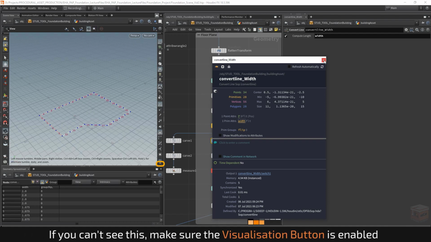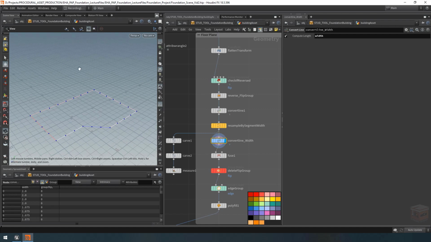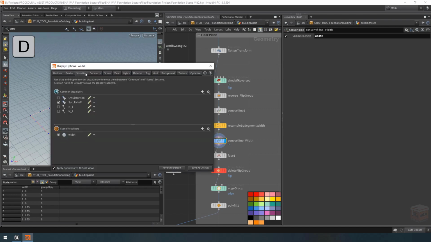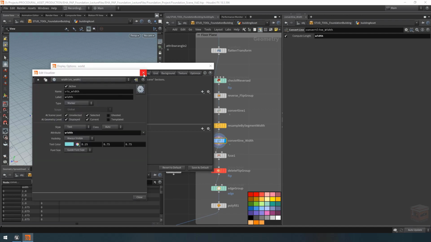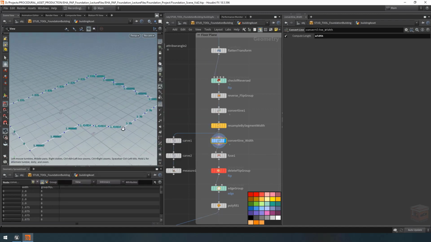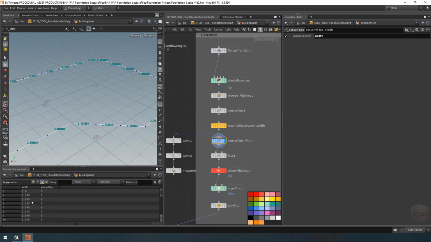But at first, it's going to show up as a color marker. And I want to change this to a regular marker, so we see the numbers. Let me hide my primitive numbers, and then go to my main viewport and press D. And then in here, under the visualizer, I have my width attribute right here with this gear icon. This means it's created by pressing the button in the info panel. Then we can click on the edit button, and I'm going to change the type to marker. Now I'm going to leave everything else alone for now.